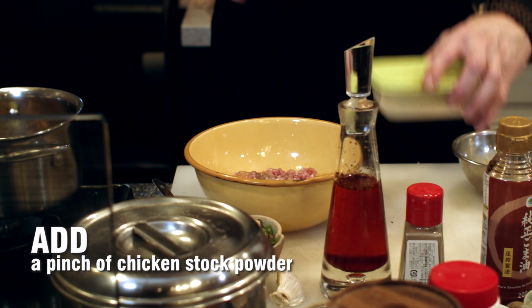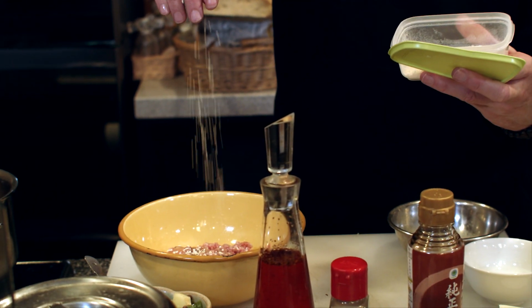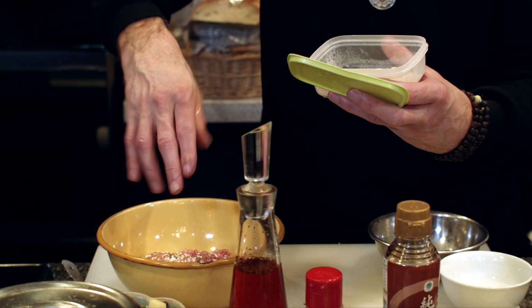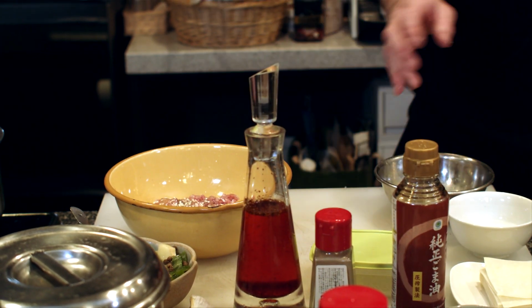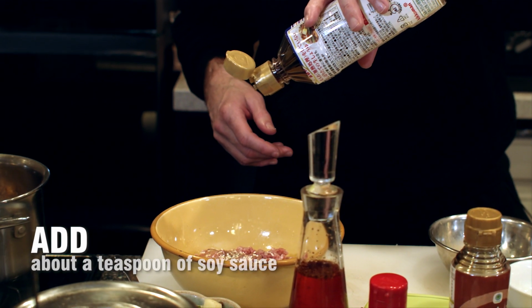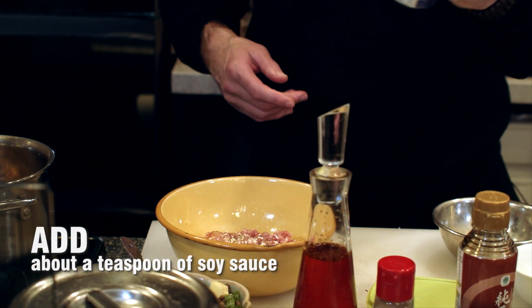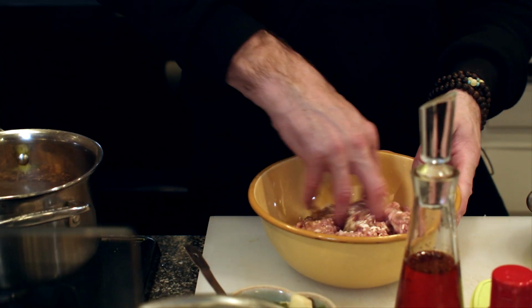And we are going to add the stock powder that we always talk about, a little bit. Some people don't do it, but myself, I do. I add a tiny touch of soy, just a little touch like that. Okay, and then basically from there, we're going to mix it.